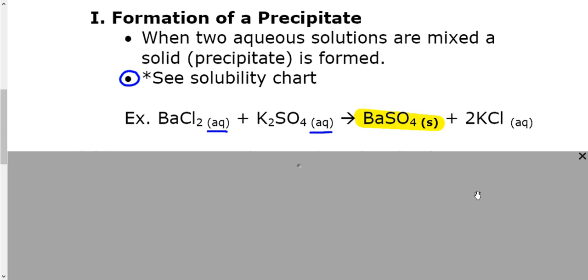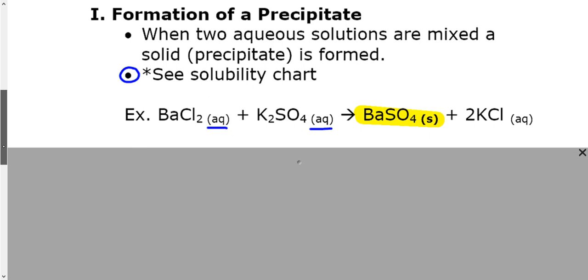That's okay, as long as one of our products is a solid, a liquid, or a gas, then we know the reaction takes place. You could also have two solids being produced. Both products could be precipitates, but that's not as common. So what does this mean? How do we figure that out?